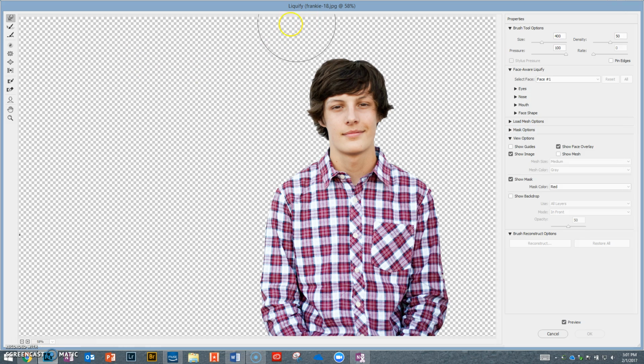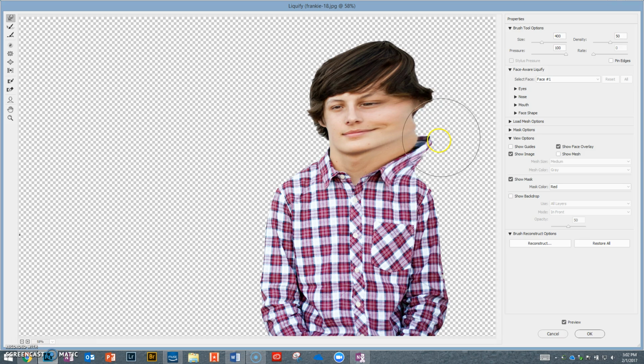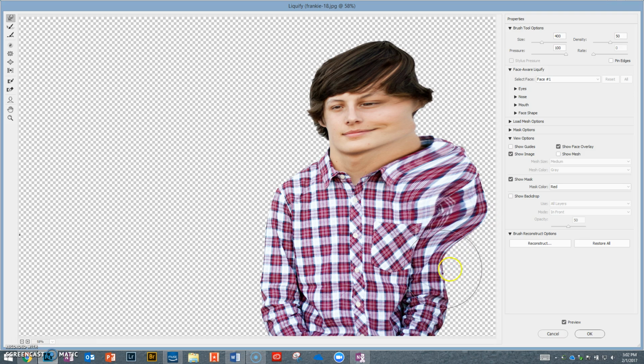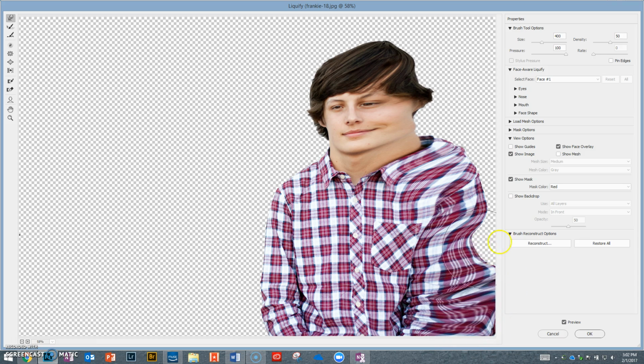Okay, so once we're here in the Liquify, we're going to want to make sure that we're on this one here with the finger there. Put your brush size at 400, and then you're just going to start to grab at this and stretch out. Looks a little bit funny, and so you just grab this, and we're just going to move pixel information all the way out to fill the whole space here.